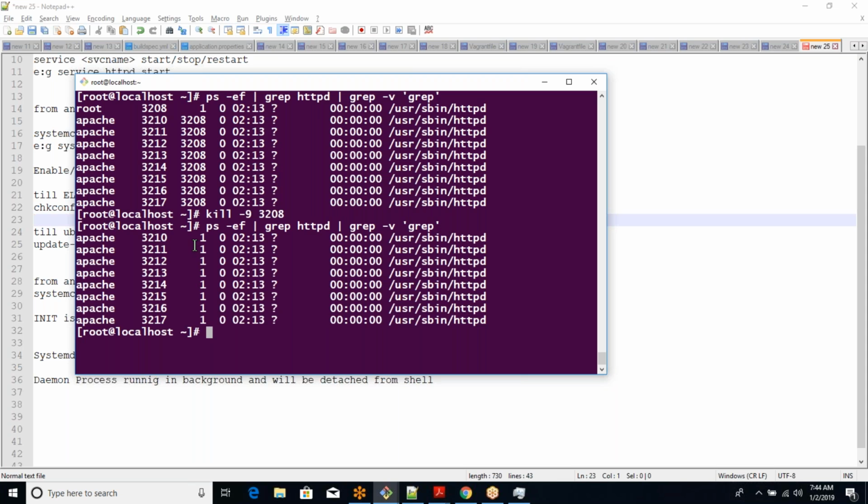And now who is the parent? What is the parent process ID now? Come on, what's the parent process ID now? Init. Very good. So it's adopted by init, process ID 1. Okay, not root. Who said root? Sheikh Rahim, not root. I said init, PID 1, init process. Do not forget that. So it is adopted by the init process.